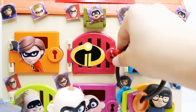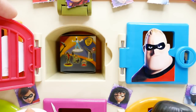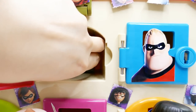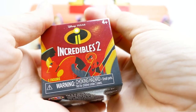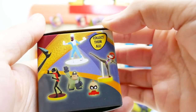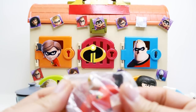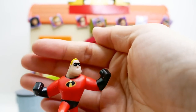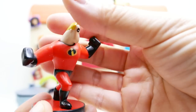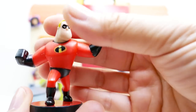We do have one more door — a red door with the little Incredibles 2 symbol. Inside is a blind bag! It's an Incredibles 2 blind bag and I think there are a bunch of figures to collect. Let's see — oh, we have Mr. Incredible! He is looking super strong with his big hands. I think he's fighting!